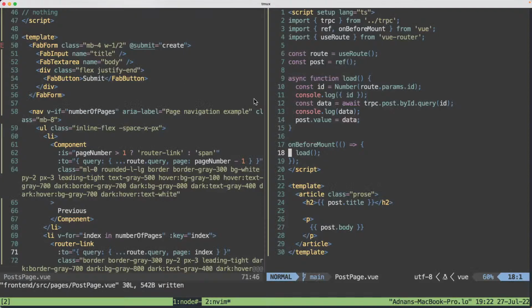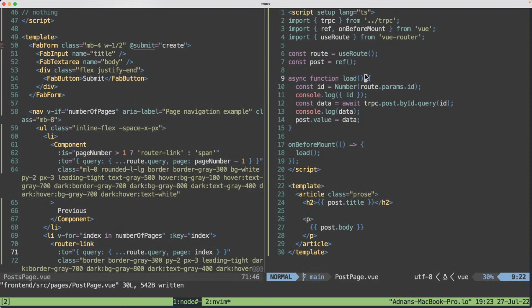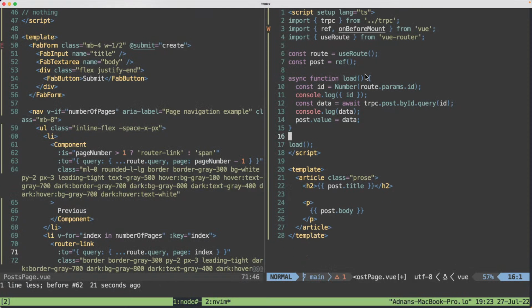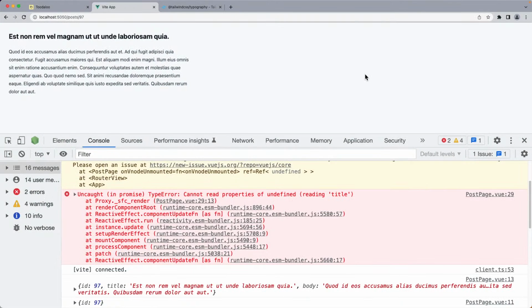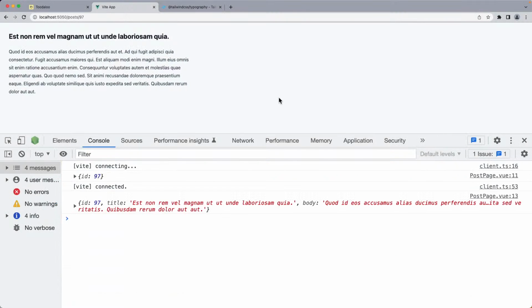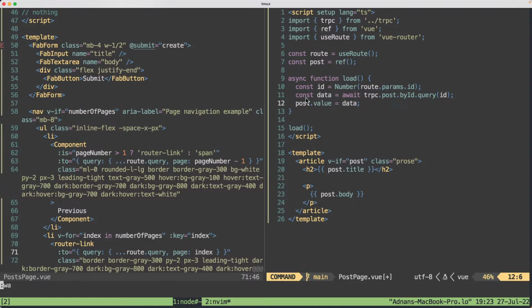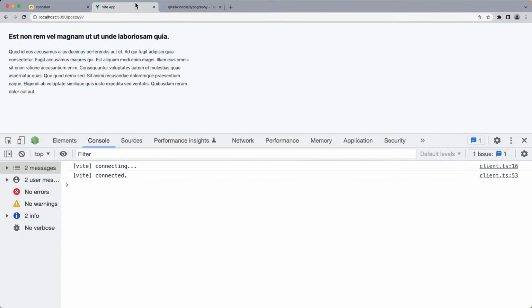I think it still processes this before it gets mounted to the DOM. Okay, so did I not save properly? What did I do? I missed the if. Okay, and now there it is. That's working. I can get rid of these console.logs because I'm fairly confident with this.